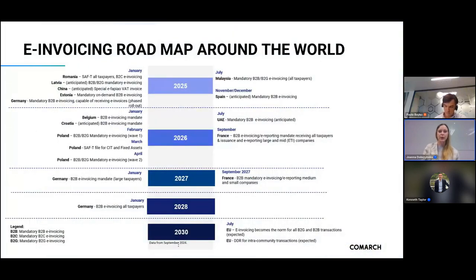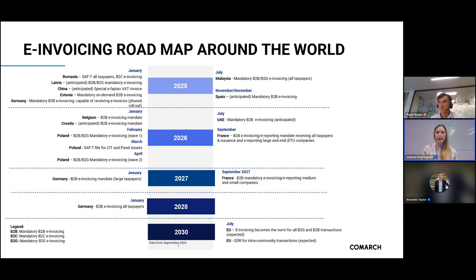Okay, and here we have a global roadmap that is showing the most recent regulations of invoicing in the world. So the most immediate implementations are planned in Germany, where interestingly, there will be no governmental platform for the private sector, and it will be rather a matter of having the right format. So Germany will use CEN compliant formats that are approved by the European Committee for Standards. So the name basically comes from European Committee.